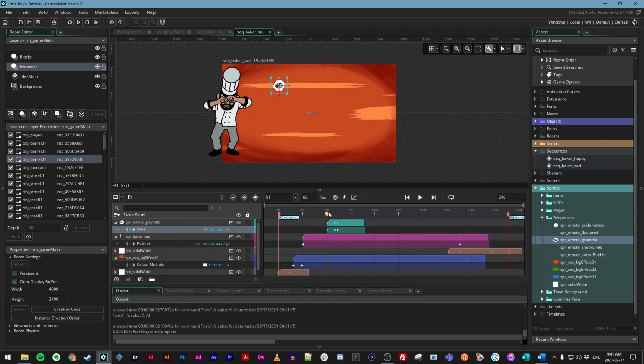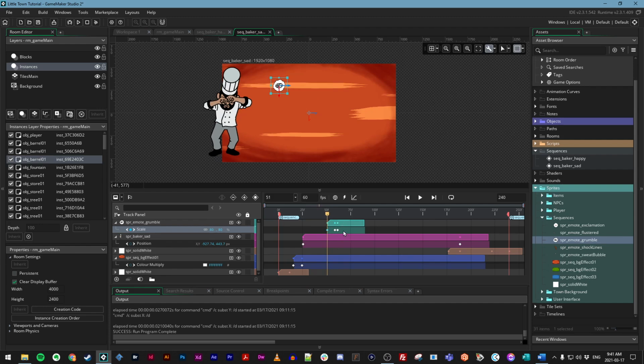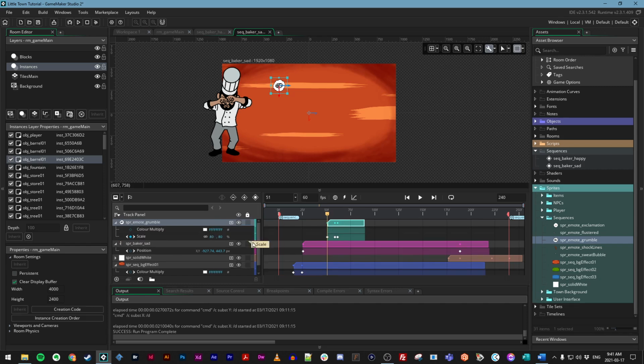So the other thing I'm going to do is I want to add a color multiply parameter track, because I just want to do a quick fade in and out on this. And I'm going to do this once, and then duplicate this track a couple times so I can place a couple other variations of this around the canvas. So I'll click on the add parameter track, choose color multiply, and I'm going to record a keyframe at the very first frame where this asset key begins.